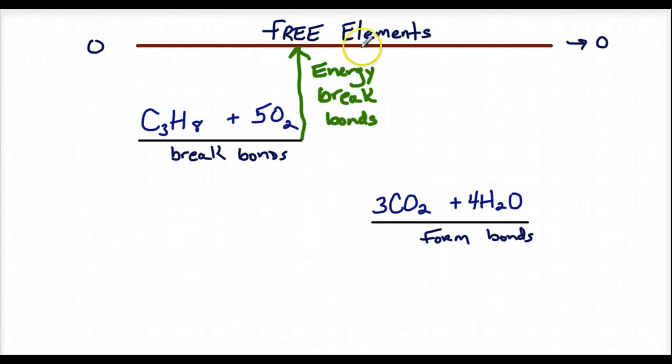Okay, and of course, once we have them into their free elements and being unstable at our baseline level, then they're going to reorganize themselves, and then they're going to release energy to get to the stable position. And that is the heat of formation collectively of the CO2 and water that we talked about. But we're going to change this arrow the other way. And the reason I do so is because bond energies are always measured by breaking them, even though the energy released in forming the bond is the same energy it takes to break the bond.